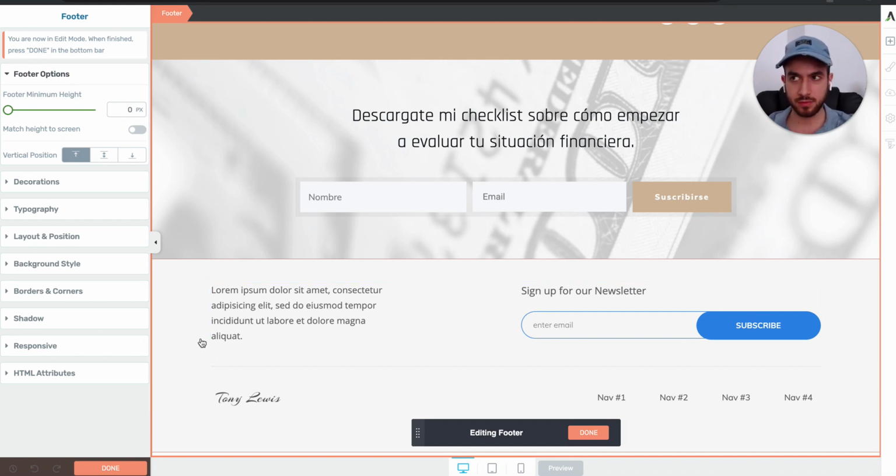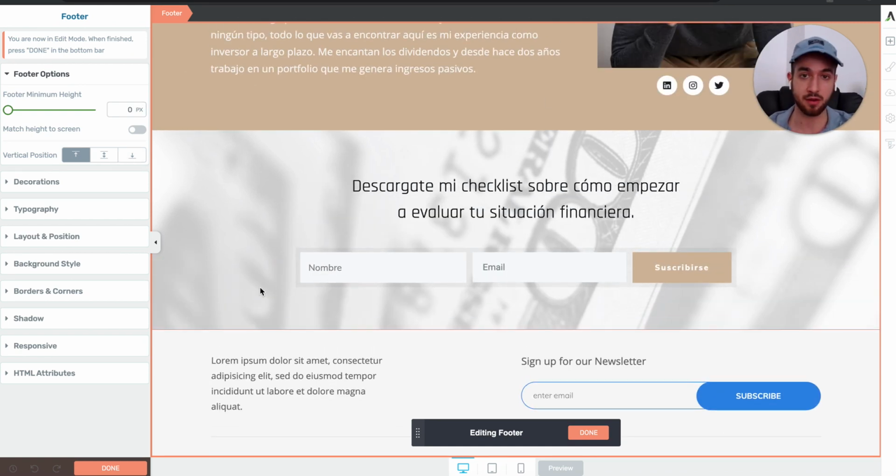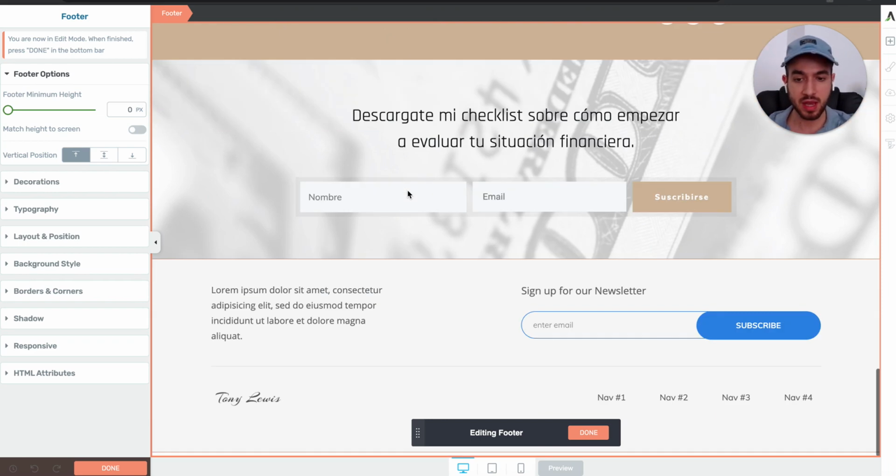There could be exceptions. Now, your bottom section that Thrive gives you could be different, and we'll get to top sections and bottom sections in the next video, but your footer should probably be the same throughout your website.